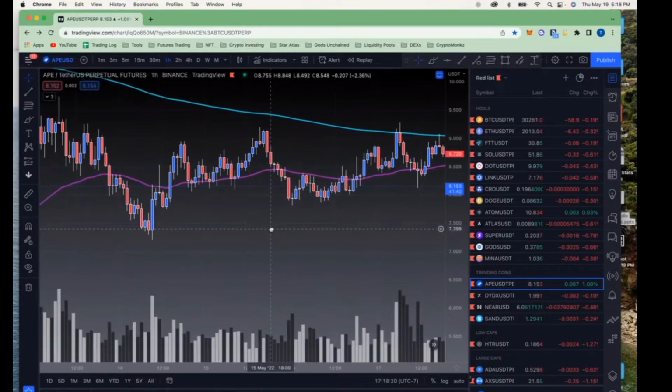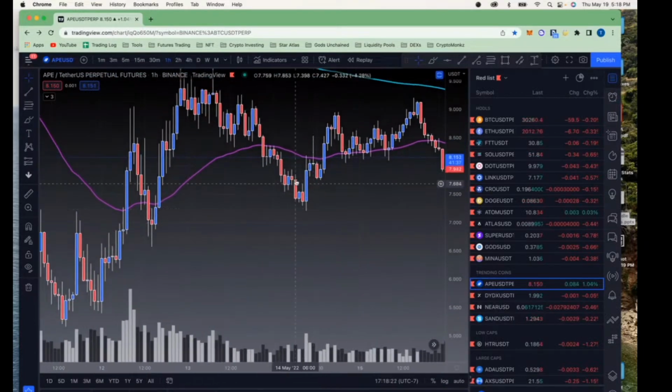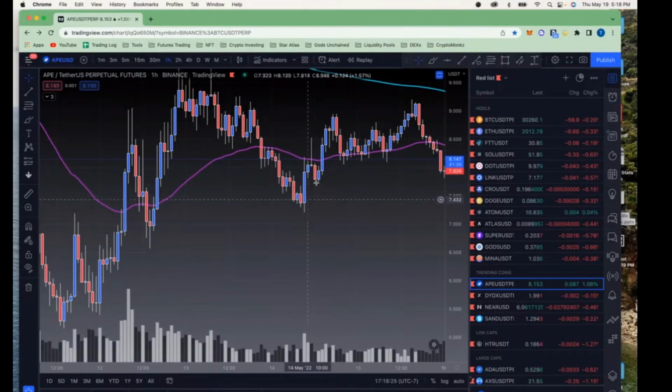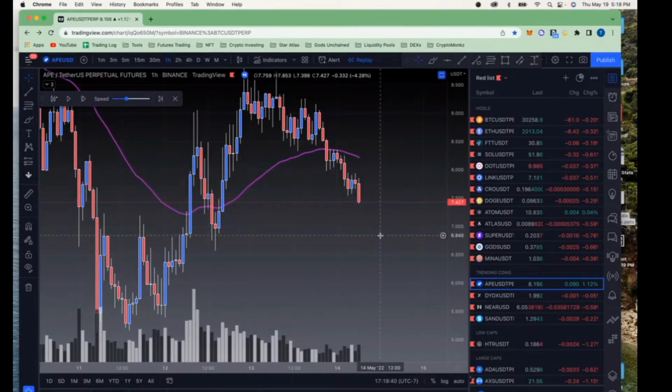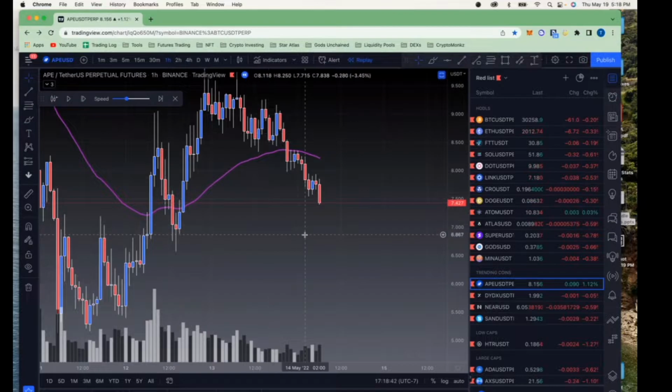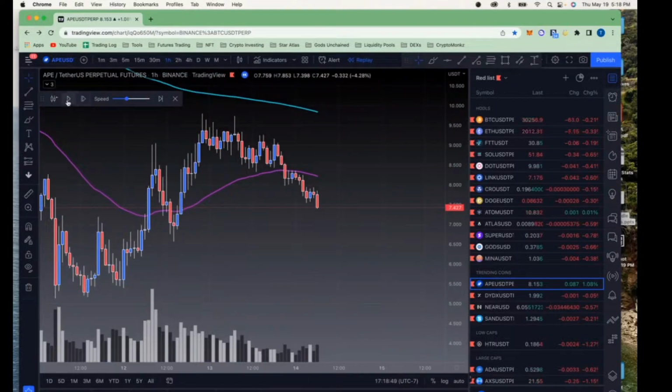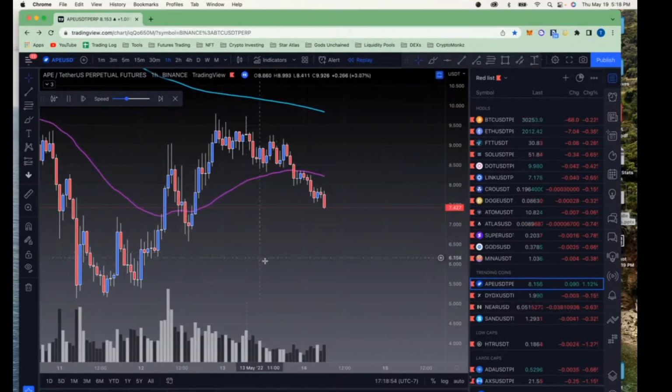Okay, so check this example on ape. What we just talked about is that bullish engulfing candle. Quick pro tip, you can push replay here and literally go back to this point. It erases all of it, and you can backtest what you've charted out and hypothetically thought the market is going to do. That way you can test your theories and see what the market is going to do. Then you just push play.